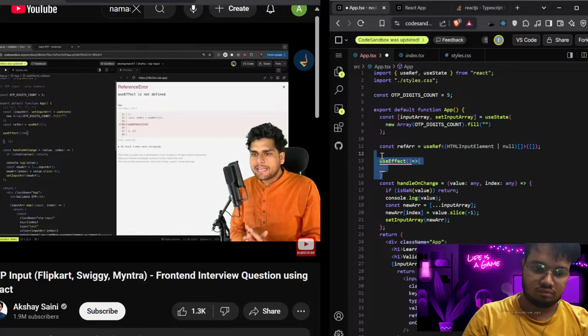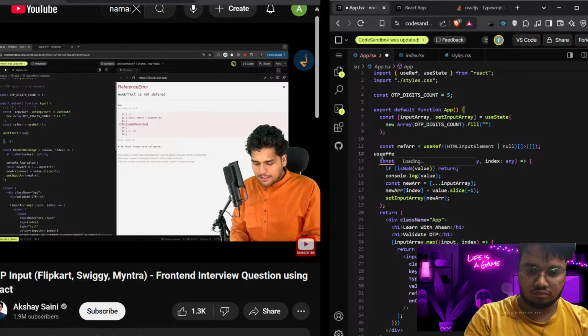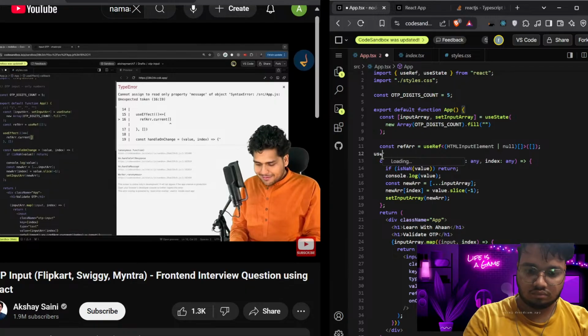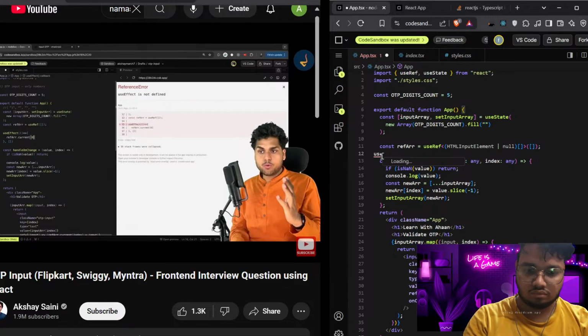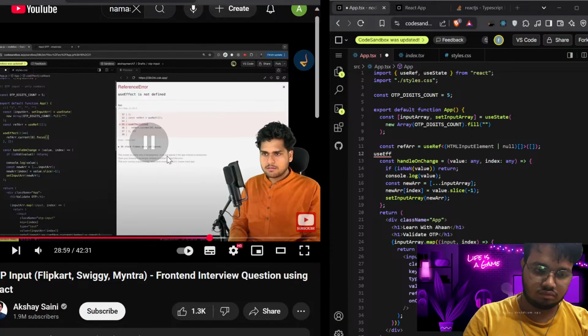Cool. So now in your useEffect, I'll just write refArray.current of index 0. I want to focus on the first one and I will just do focus. That's it.